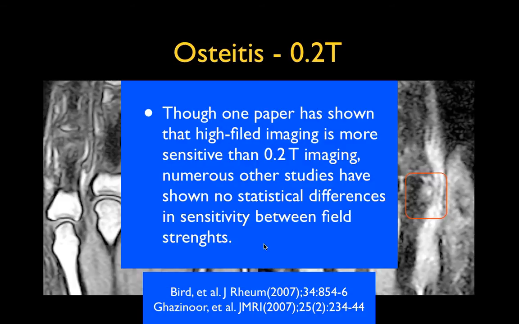One paper has shown that high field is more sensitive. It turns out most studies, when you look at different field strengths, if you do the imaging properly, then they both can pick these up very nicely. It's not a matter of spatial resolution. The one paper that didn't show it is a paper that didn't have a STIR sequence in it. So if you don't have a sequence that can detect edema, then obviously you're not going to see it.